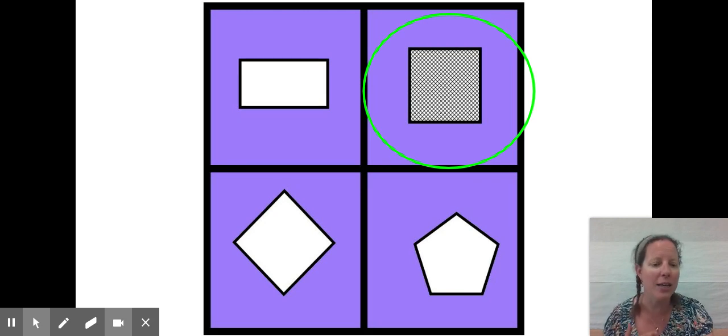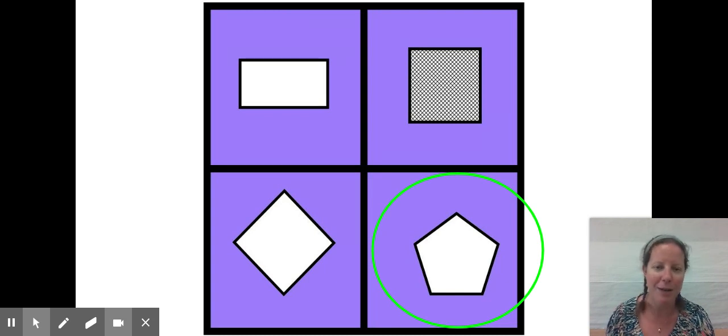All right, so here is another example from the same one. This 5-sided figure. Anyone remember what a 5-sided figure is called? It's a pentagon. This pentagon does not belong with the others because it has 5 sides and all the others have 4 sides. I want you to notice something. I'm using the word because. I say why that figure or why that shape doesn't belong. It doesn't belong because. And then I say what the one shape has or doesn't have that all the others have in common.